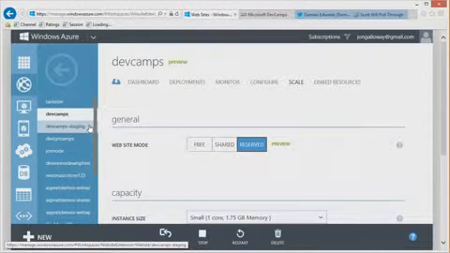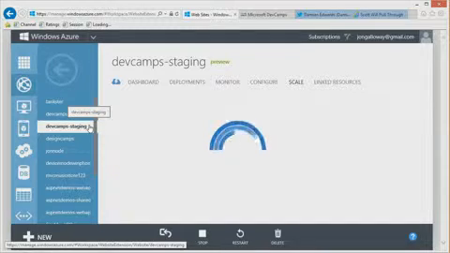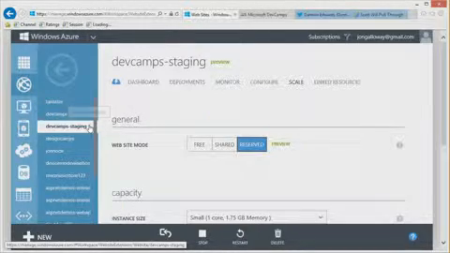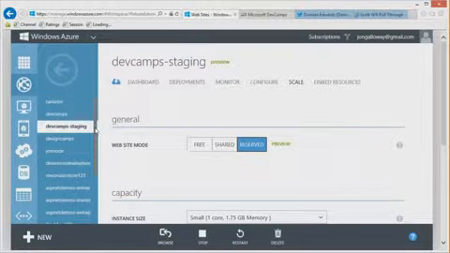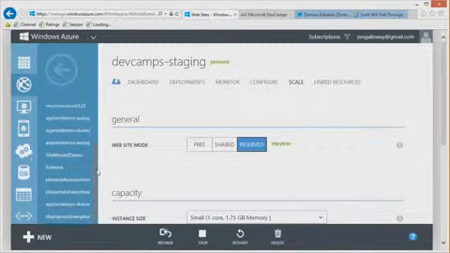Another one also on devcamps.ms is QA and staging. This is the ability to spin up a new site, or as many as you want. You get 10 free sites, and you can get others very cheaply. So the ability to just spin up a new site is really handy. Here we've got DevCamps, but we've also got DevCamp staging, where the team is working on the next release and the next design of it. We've got DevCamps QA as well.